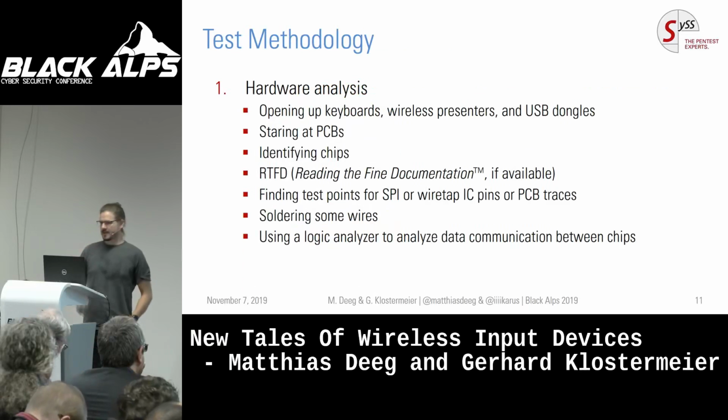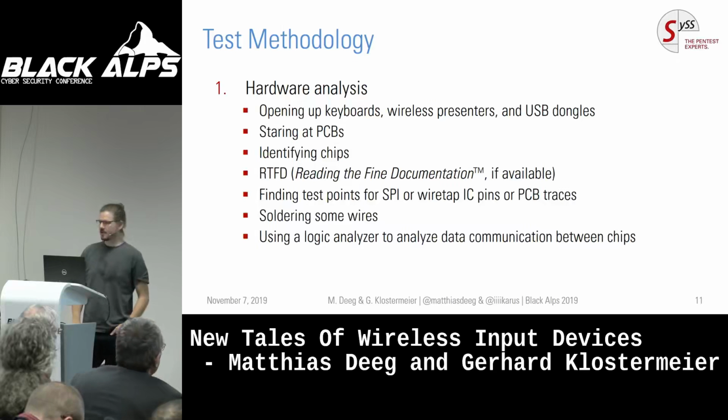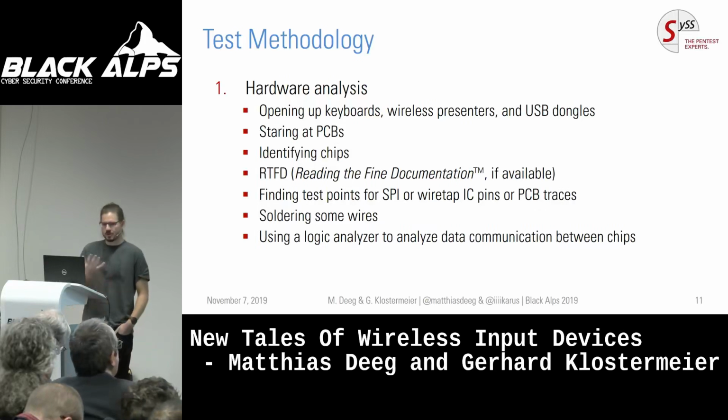So that we get a better understanding of what we do, there are basically three approaches to do this. First one is the hardware analysis. For such a research project, we don't have internal data sheets on what they do, so it's just buying the hardware on Amazon or something like this.